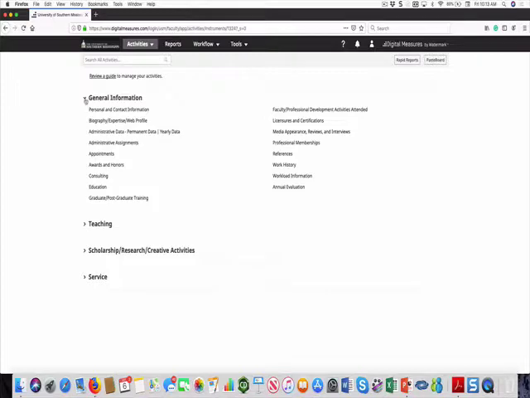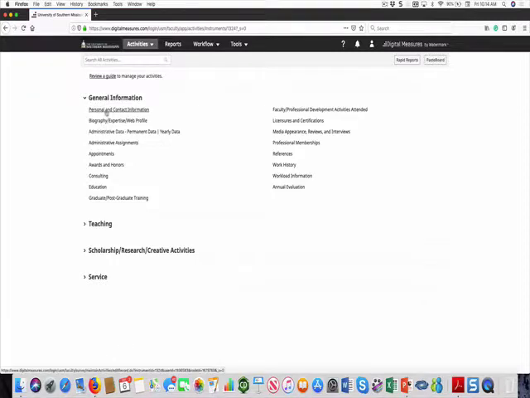Okay. What you'll see in general information is there's a variety of what I call panels, right? So there's personal and contact information, there's education, there's appointments, there's administrative assignments, and so on. Many of these panels you can enter all kinds of information. Some of these panels you cannot enter information. We're doing that on your behalf. And right now, that's a manual upload for me, so it may not happen in real time. So be patient with some of that. But nonetheless, that's how this is going.